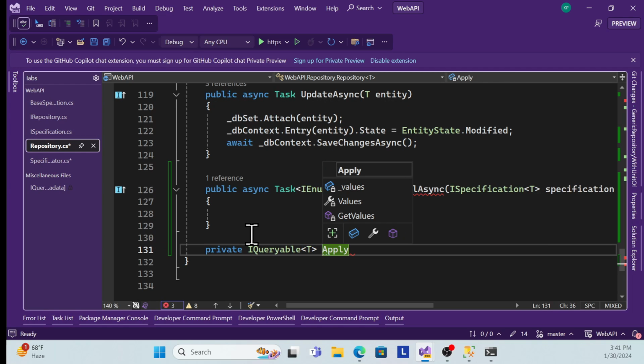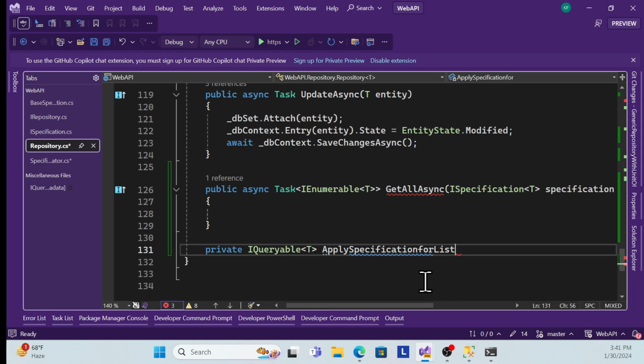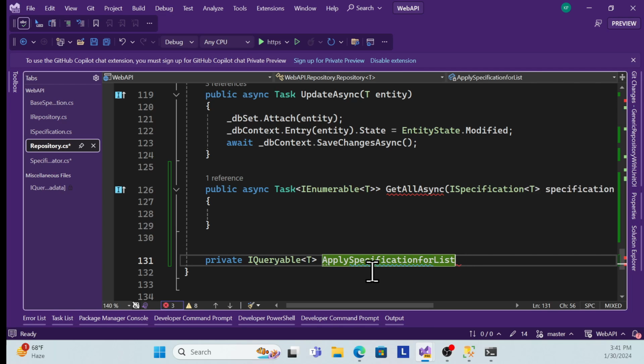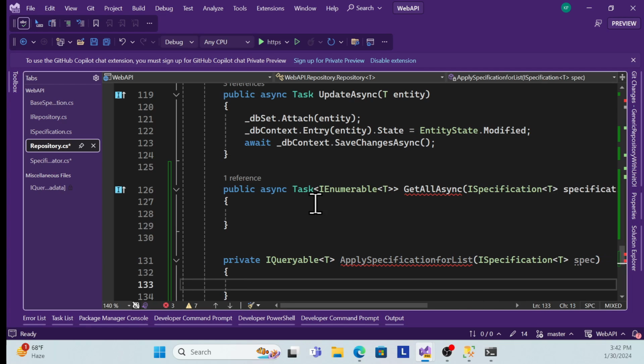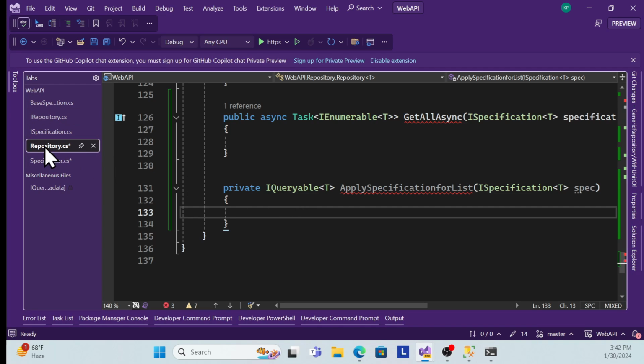We will create one method, ApplySpecification, apply specification for list, okay, and then pass it the ISpecification over here, and then close the bracket, and we have to call that specification evaluator class over here.